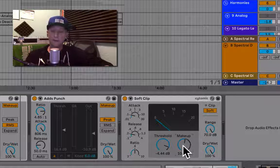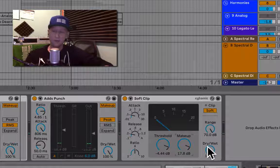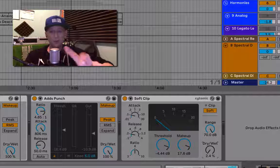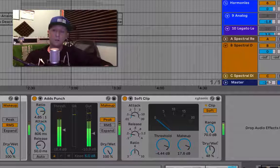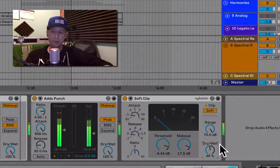If you do decide that you want to go to town on this because you're just feeling crazy, you can slam it, and you can just pull the dry/wet mix back to taste, and then it'll actually let the clean signal pass on through, and you'll just be mixing in the gnarly bits. This is kind of yet another technique. We could call this parallel soft clipping, or in other words, New York compression is an old school nerdy way to say it. See, with this setting now we're preserving the original punch and attack while still adding tons of grit.